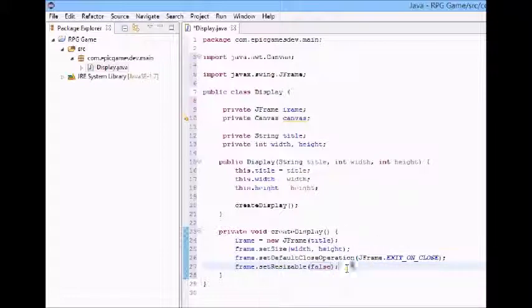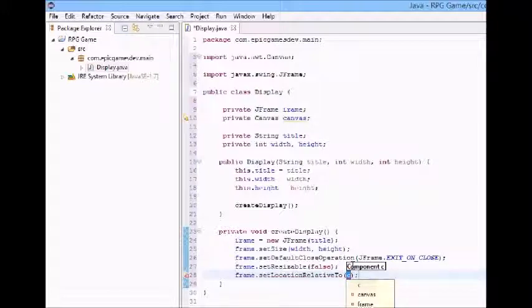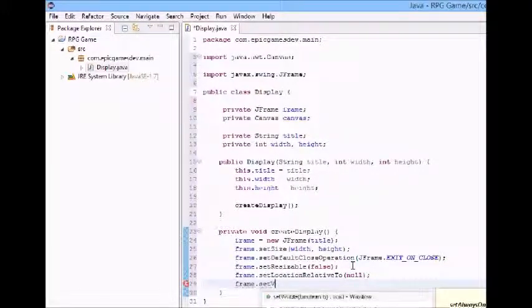And then we gotta do frame dot set location relative to, and you can just leave this as null, it's not really that important. And then frame dot set visible to true, because we want the player to be able to actually see this frame, right?